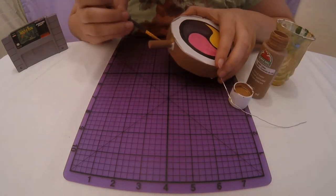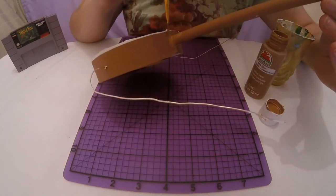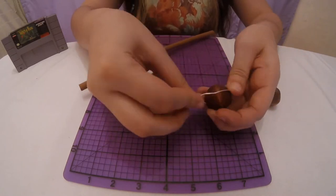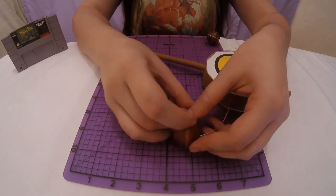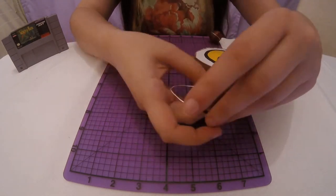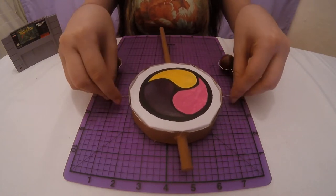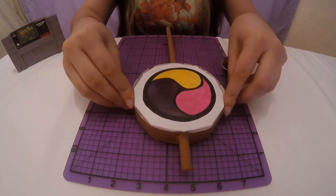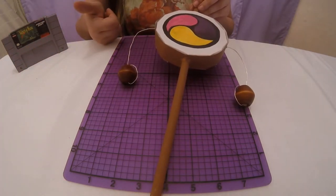After the glue has dried, add a tiny bit of brown paint to cover the white glue. Finally, add one bead to each of the ends of the wire sticking out of the drum and wrap them securely into place. Give your wire a slight bend towards the longer end of the dowel and you're good to go. And with that, the Flammy Drum is complete. It's Flammy's favorite toy — use it anywhere and he'll come to you.